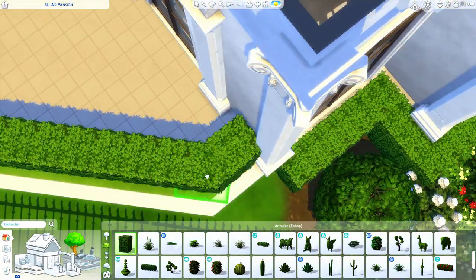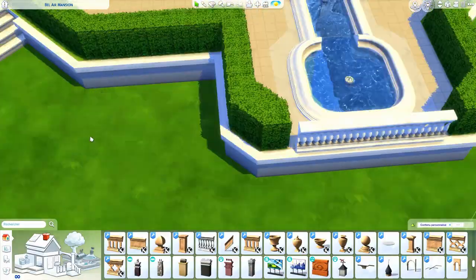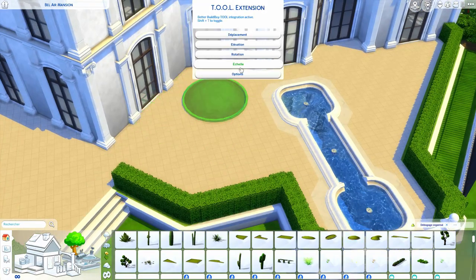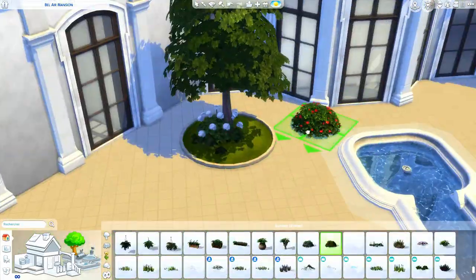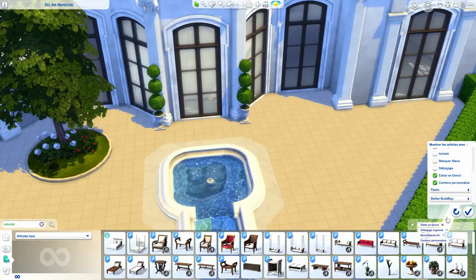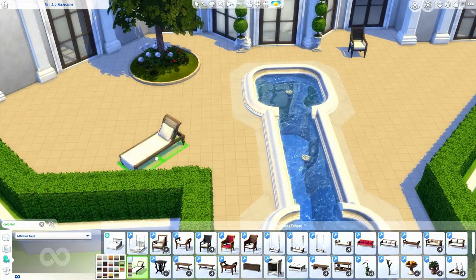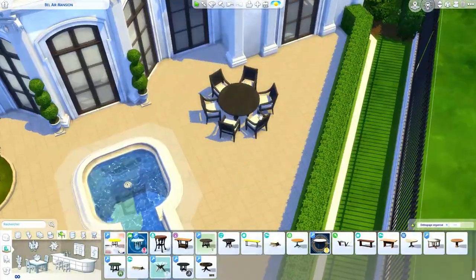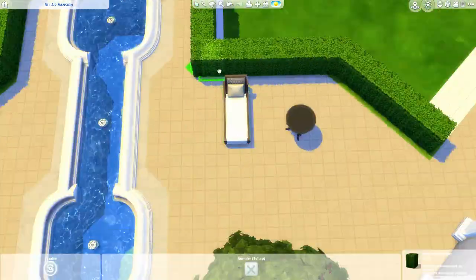So I think I could tell you a bit more about the floor plan, which was an actual nightmare because of the shape of the house, because the two main wings are diagonal. And as you know, diagonal rooms are really a big struggle in The Sims 4, especially when they're connected to a regular part. I mean, not a diagonal, a straight part. So it was very tricky to arrange the rooms, but I finally found out how to do it. There are some spaces which I lost because I couldn't do anything with them, but I think the house is big enough to enjoy it.